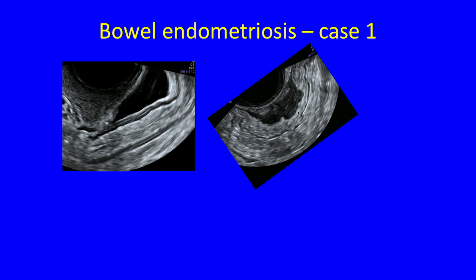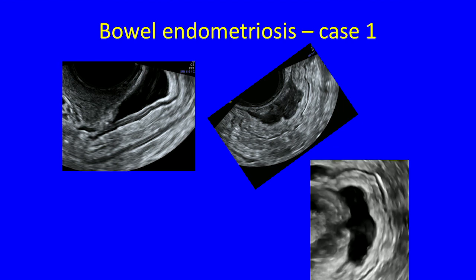And in endometriosis, you can see how that's become a big, thick, dark nodule. So that's what a nodule of bowel deep infiltrating endometriosis looks like. And when you render that on 3D, it looks very similar, but a bit prettier, if you like. That is the outer aspect of muscularis, which is always normal. It's always the area near the torus, near the back of the cervix, at the level of the internal os that's affected. If you don't look for it, you won't find it.